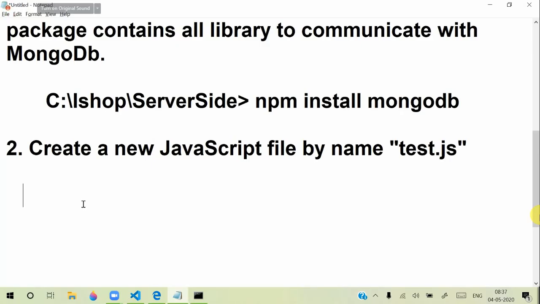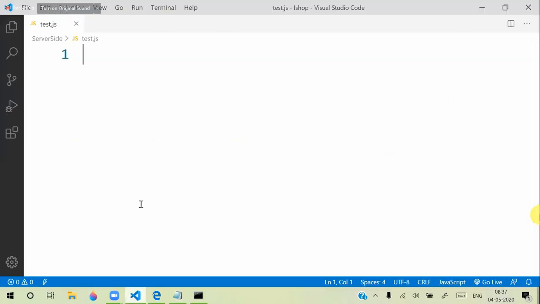So the first step is we have to import the library for MongoDB into this program. In JavaScript, we can import a library from another JavaScript file, right? The MongoDB library is already present as JavaScript.